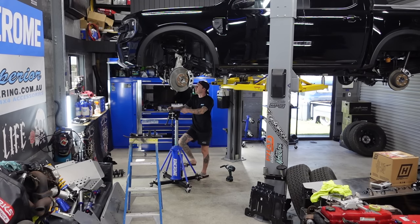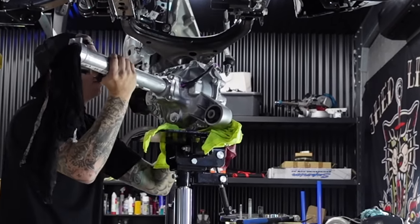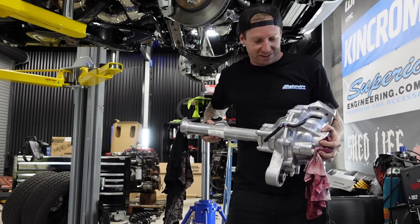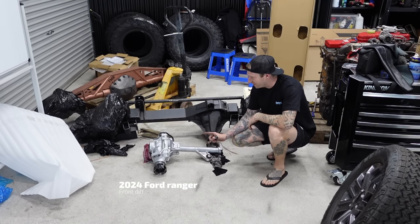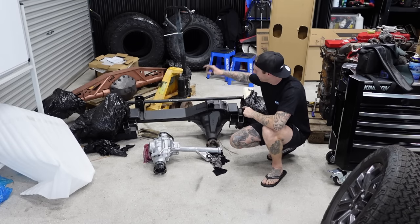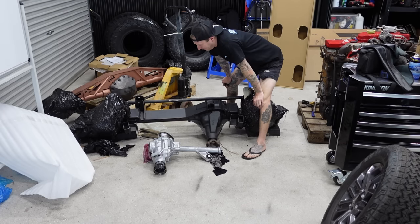The diff's out. They're not actually that heavy — not compared to the diffs going in the Chevy anyway. Let's compare the front diff of this to the Chevy diff. There's a 2024 Ford Ranger front diff. This, roughly 70s to 80s, is a Chevy Dana 60 front diff — they've got a 9.25-inch crown wheel center in them, and that's just the front. The rear is like a 10-point-something inch, that one's a 14. And you wonder why these can't cope quite like these can. I can barely lift this — it weighs about 300 kilos.